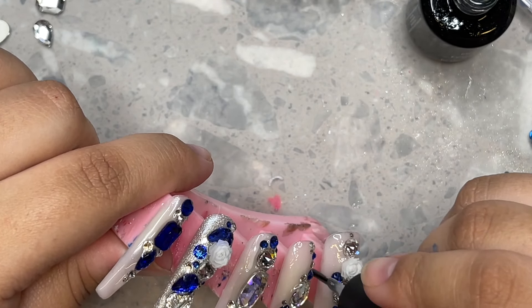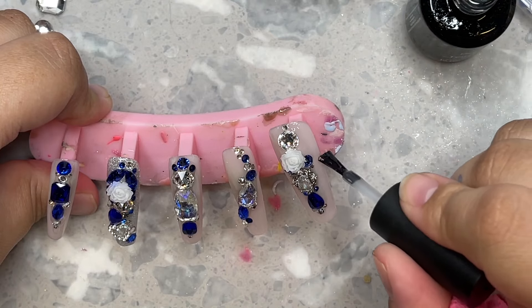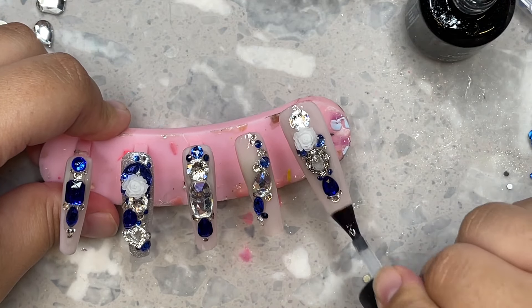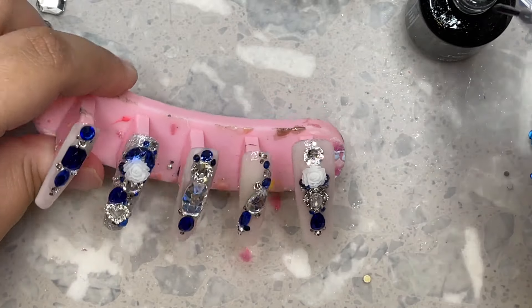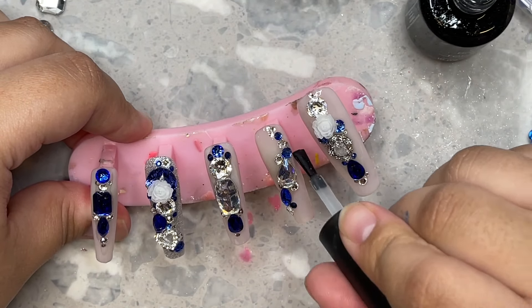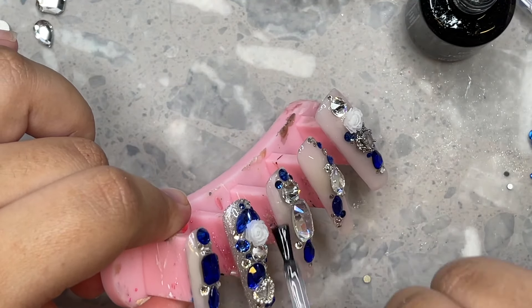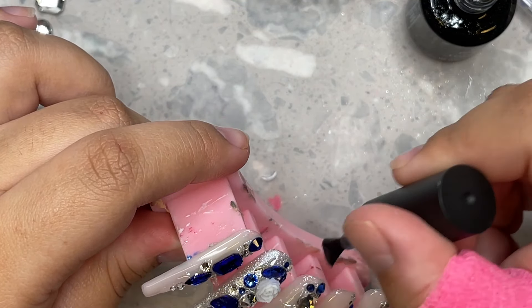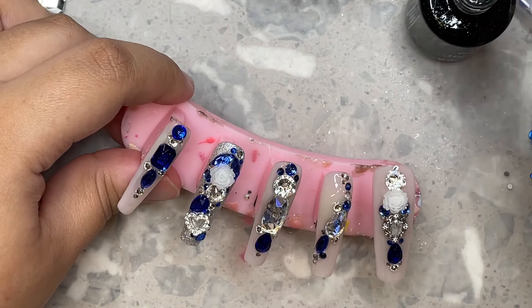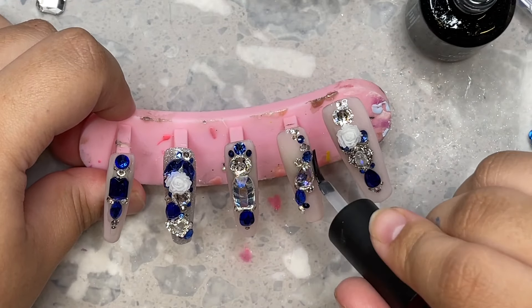Now I'm doing the other hand, going back and forth creating a seamless finish, not using too much product. Those annoying little pieces of lint are so frustrating especially on white nail designs — you can see them and have to buff them out or redo the whole thing. Once I'm done I make sure it is fully cured by curing it multiple times in the lamp because I use a lot of Makartt rhinestone gel.